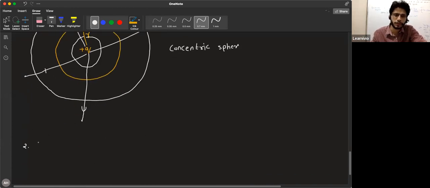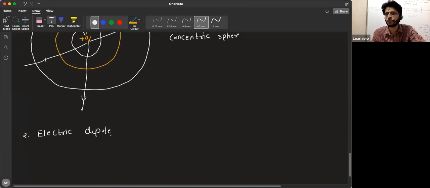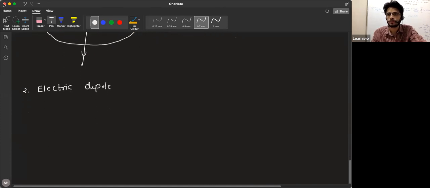After a point charge, if we take an electric dipole, what is a dipole, Noah? What do you mean by dipole? The system having a positive and a negative charge. So a dipole is a system which has an equal amount of positive and negative charge. If you have a dipole and I ask you to draw the equipotential surface, for the positive charge the shape should be spherical, and for the negative charge the shape should be spherical again.